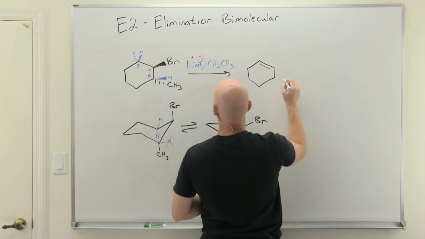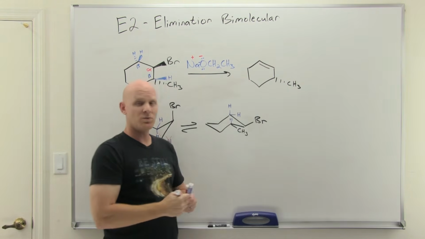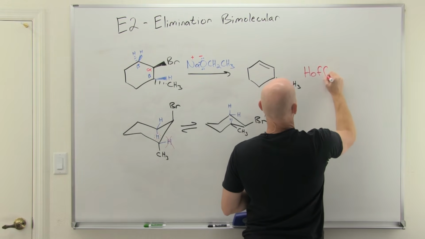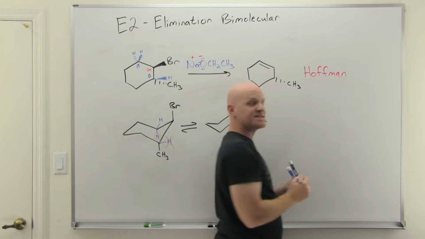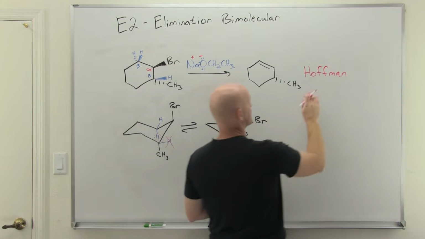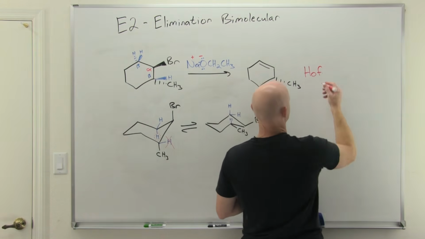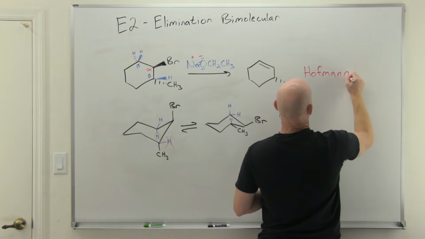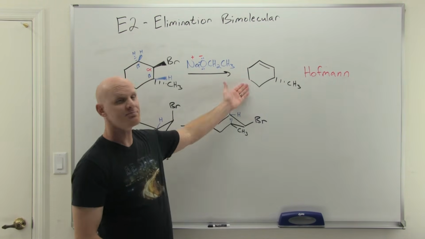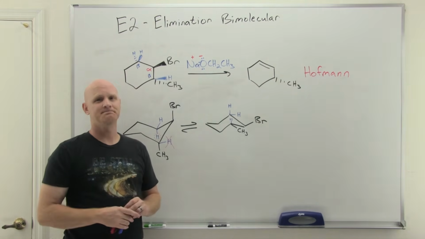All right, so if we go back to our product then, in this E2 elimination, we'll form the double bond right there. And once again, we'll call this the Hofmann product. Or some people say anti-Zaitsev. Take your pick, but Hofmann's a little more, oh, and I can't spell apparently today either, because that is not how you spell Hofmann's name. It is a little bit of funky spelling though. One F, two N's at the end. And that's your Hofmann product. In this case, the Saytzeff product wasn't even possible.